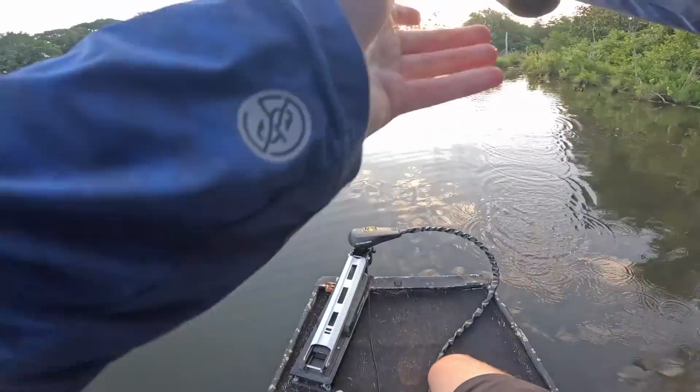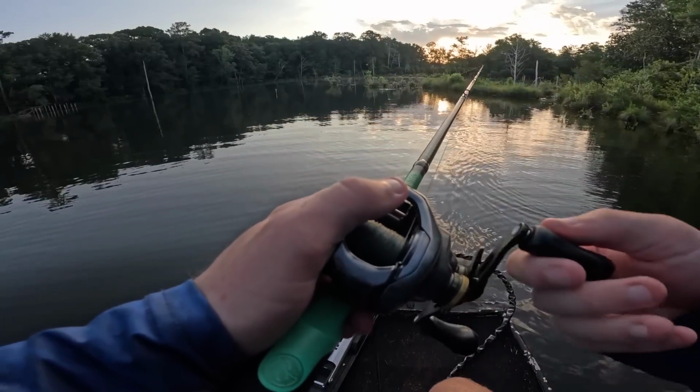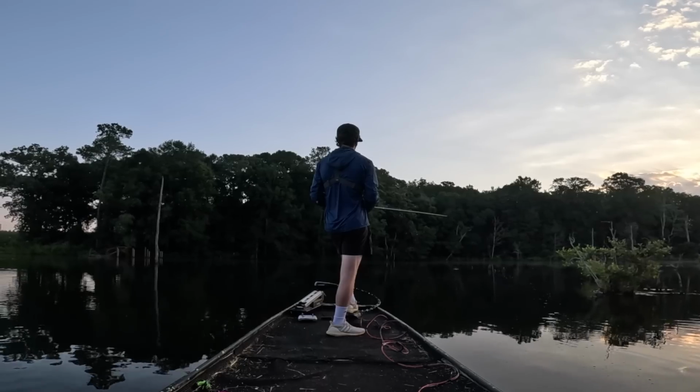You know, this thing's saying it would get fish that usually wouldn't pay attention to a lure to bite. It's a pretty big claim. So we better be getting some action here soon.